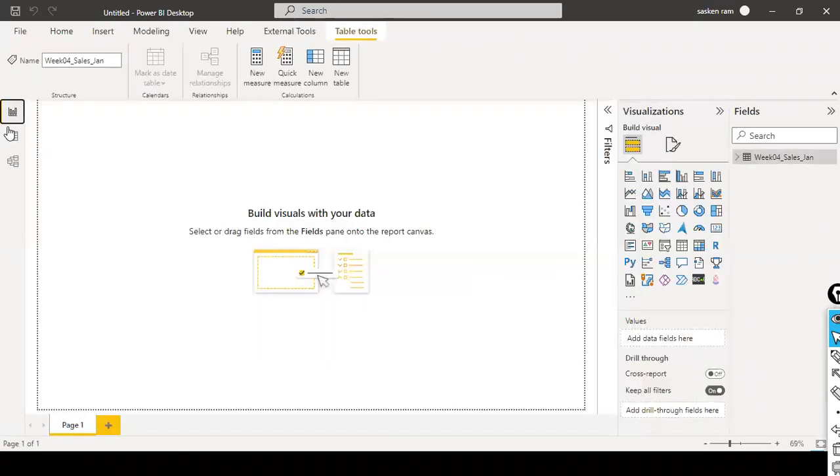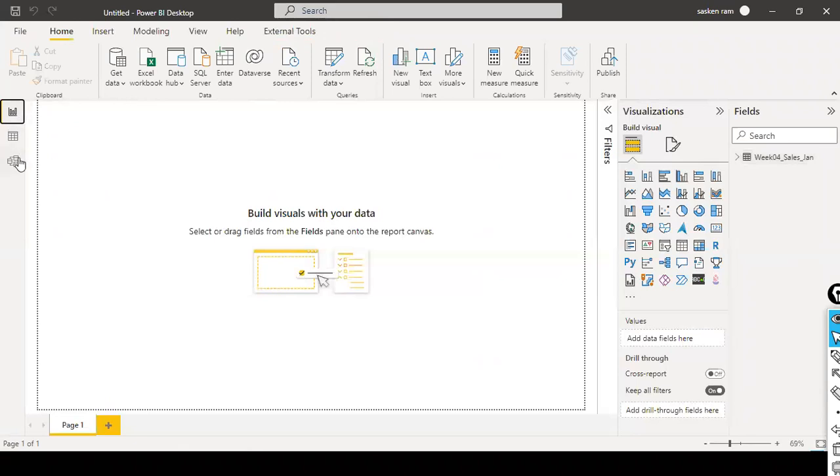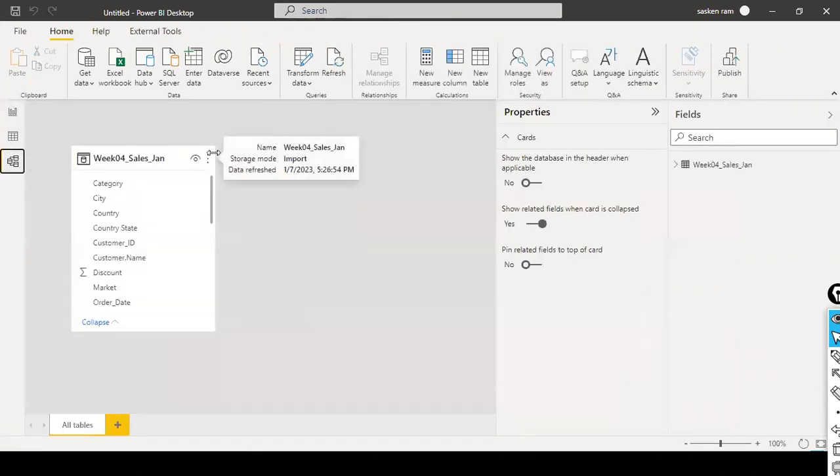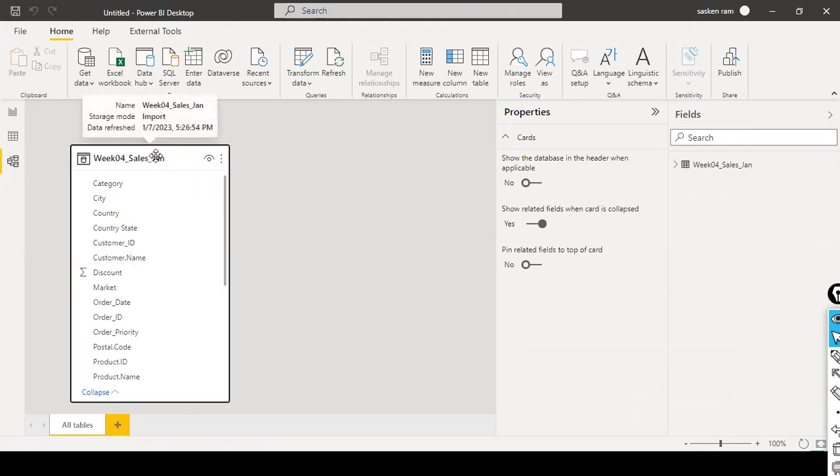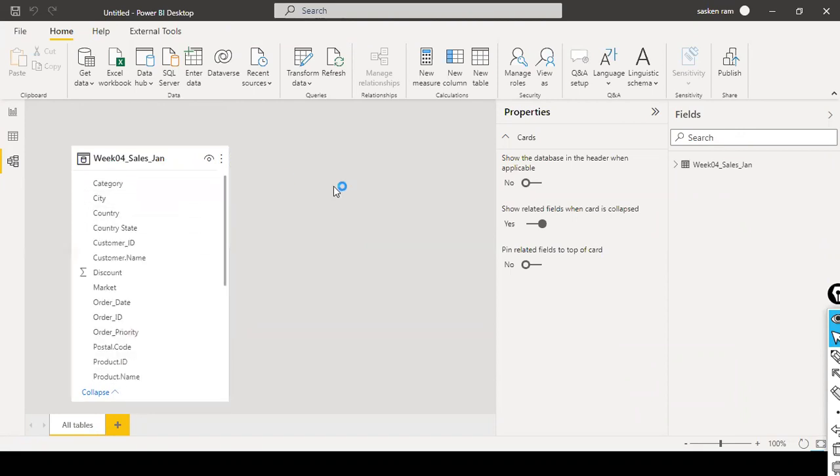So, okay, the next thing is I just go to the model view. I just click on this icon. This is your Power Pivot. This is where you can see the table here. So this looks like a table, isn't it? Here this is where we do the data model design. Since we have loaded only one file, we don't have to create the relationship and all now. Working with one file is very simple.